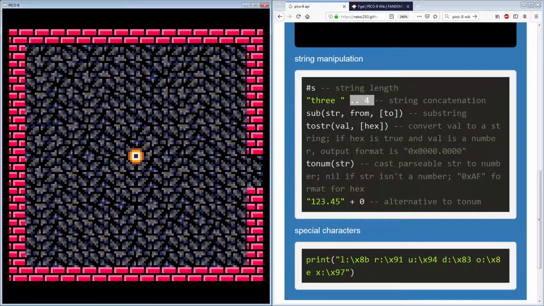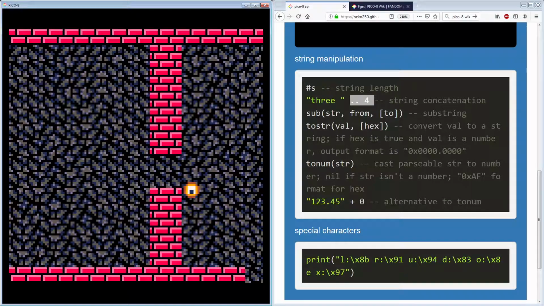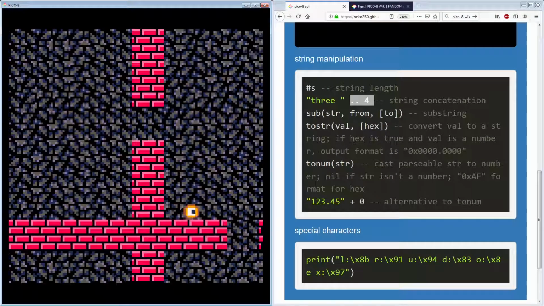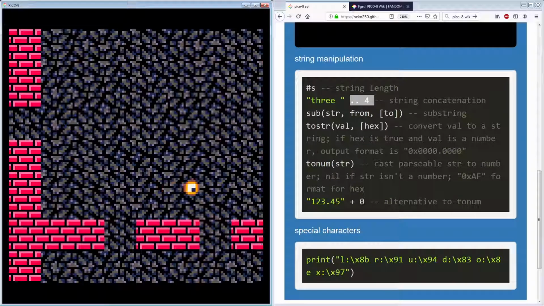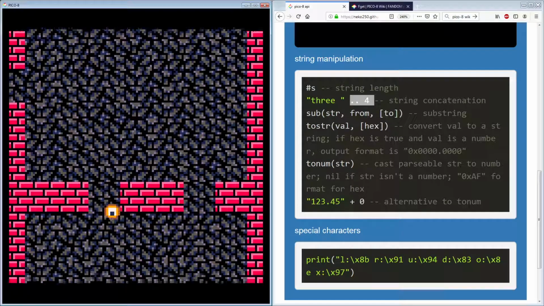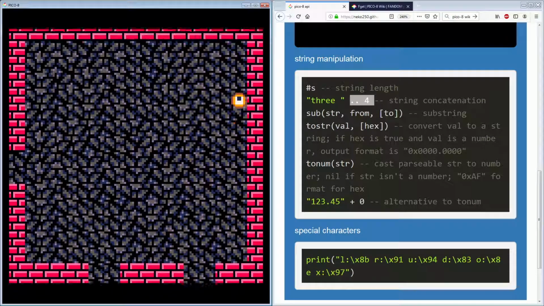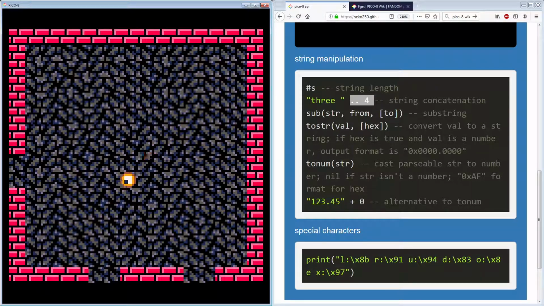If we had a ball bouncing around, it would also work for that. And that's really the advantage of putting that into a function like we did, instead of just putting it in the player move code and doing it right there. It allows us to reuse it for everything.